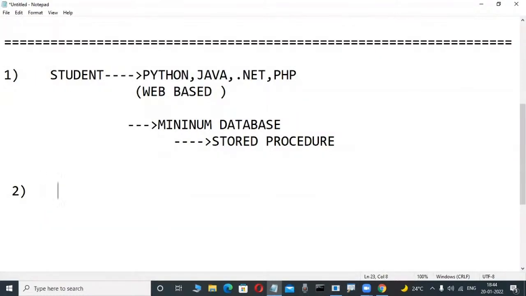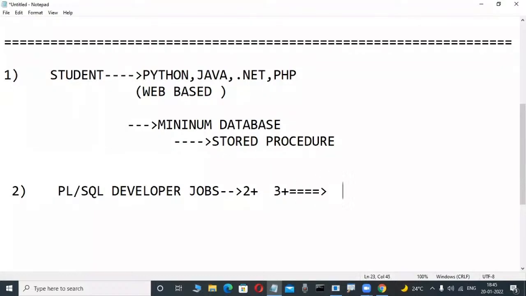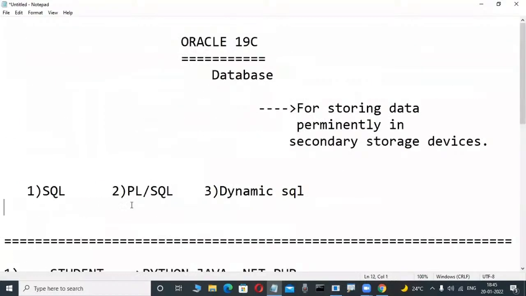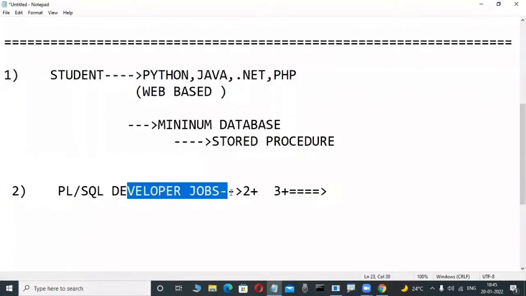Then those persons are applying in companies for PLSQL developer jobs. Without any knowledge of Java, .NET, or front end, maybe as non-technical persons, they do not have very good programming skills. Then PLSQL developer jobs are there. Maybe a gap of 2 or 3 years is there, okay, fine. Those persons are learning this course only, for PLSQL developer purposes. So many fellows are learning this course from me.